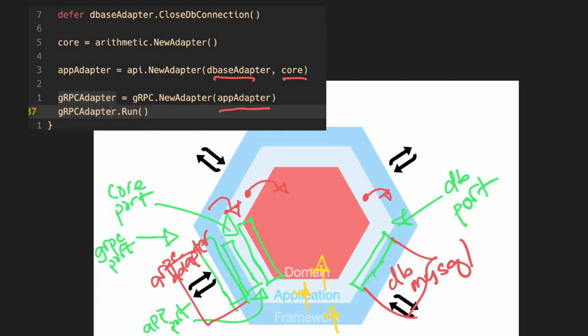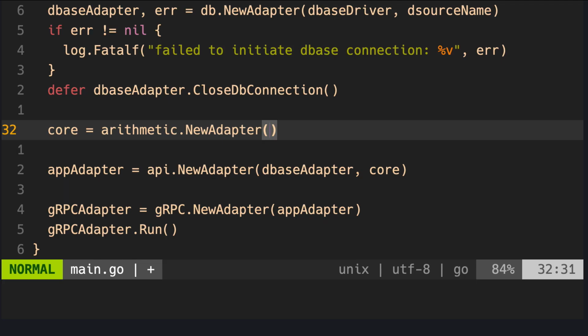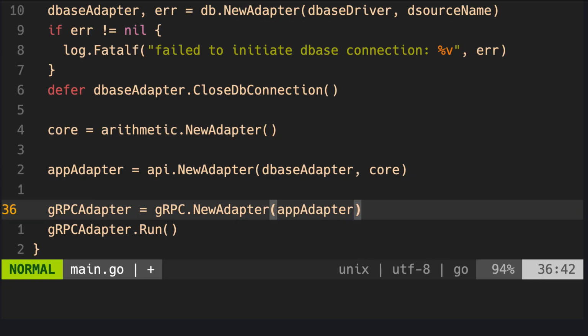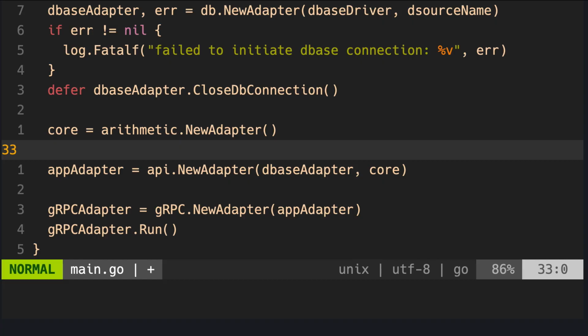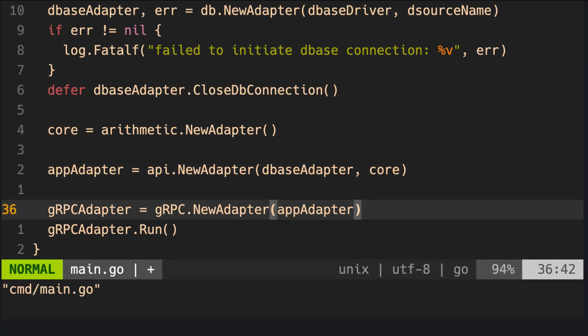And with the use of interfaces, we were able to abstract the implementation details of each individual layer, resulting in a valid implementation of the hexagonal architecture. So now that we see how we were able to make all of our dependencies point inward, in turn following the guidelines for implementing the hexagonal architecture, we can move into starting to create our containerized environment to run some tests. So let's go ahead and save this.